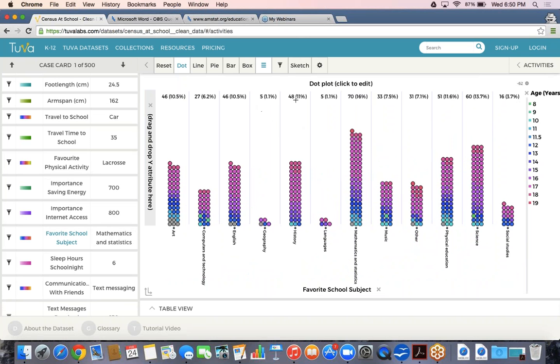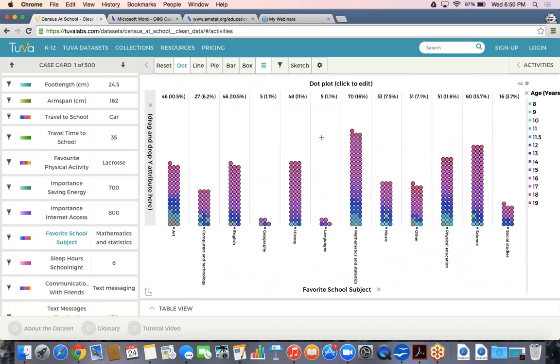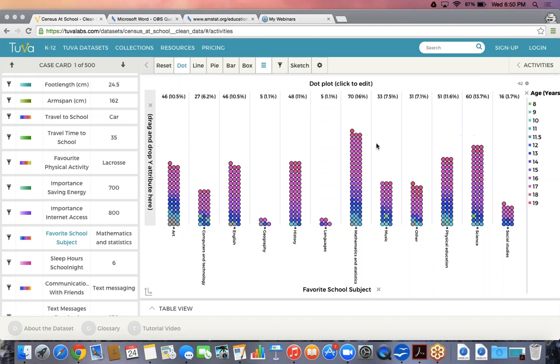You can see the counts here. So 48 said history, 70 said mathematics, 33 said music, 46 said English, and so using the count and the percentages right here is the way to get the counts and the percentages for specific categories on your graphing area. So hopefully, Laura, that answers your question.